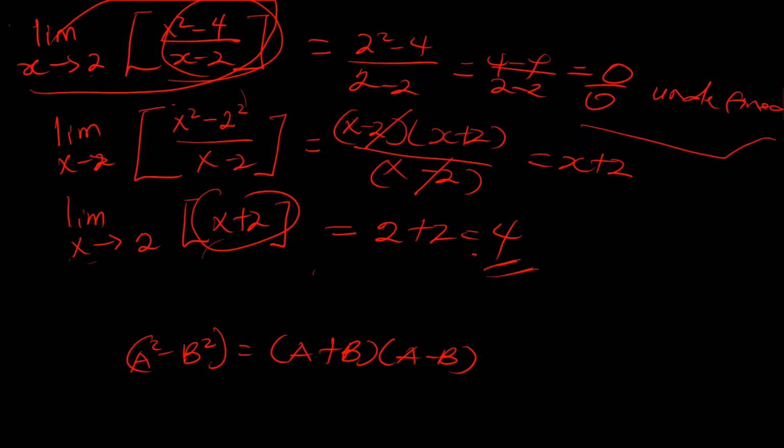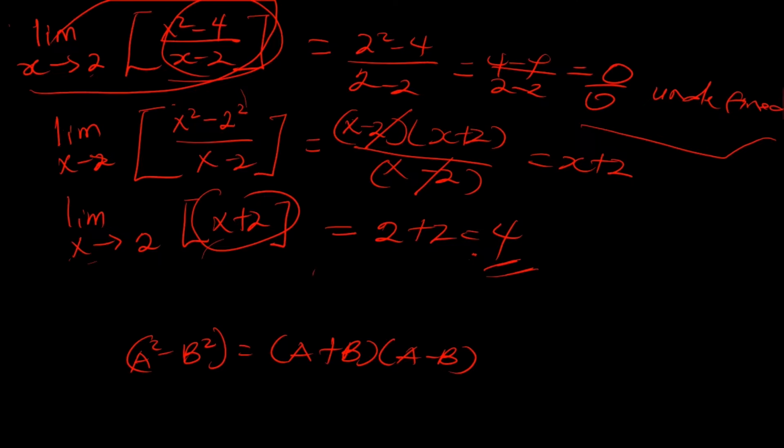Let's move on to choosing a number very close to the limit. First of all, we said we can do so by doing simple factorization or simplification as we just did. So when you have limits like this too, you can do what we call close number evaluation. You see the limit is as x approaches 2 and you will get undefined. But when you choose a number which is closer to 2, it can help us find the limit.